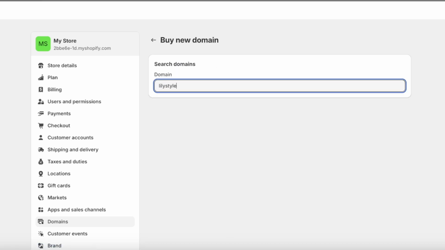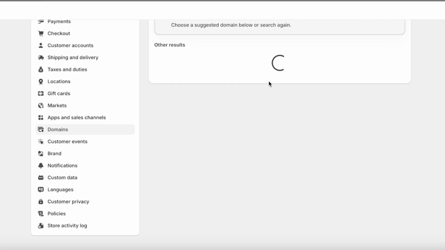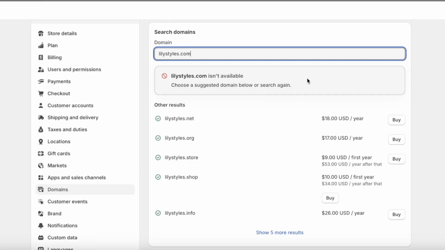Then simply insert the particular domain name that you want. Once you do that, you will see different variations or the particular domain that is available. Simply click on Buy over here, and then from here follow the instructions. Once your purchase has been completed, this particular domain will be automatically available for your Shopify store.